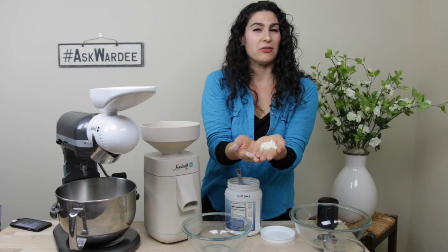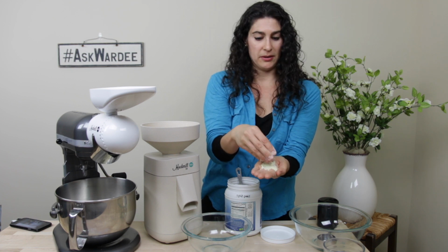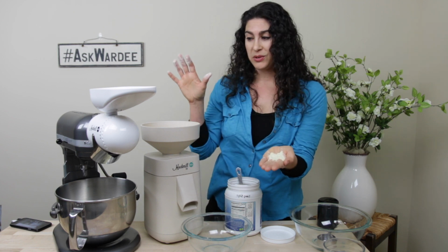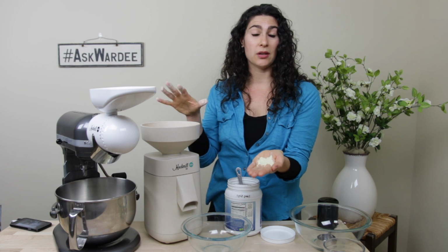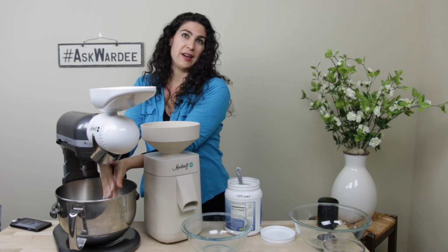And you can do this with field corn. You can do it with garbanzo beans, black beans, any dried beans you can grind in your Mock Mill. There are other mills that can do this as well. You want to refer to part 1 where I talk about which ones do it. One of the reasons that I love the Mock Mill so much is it's an affordable stone grain mill, and stone mills can do this and produce very fine flour.